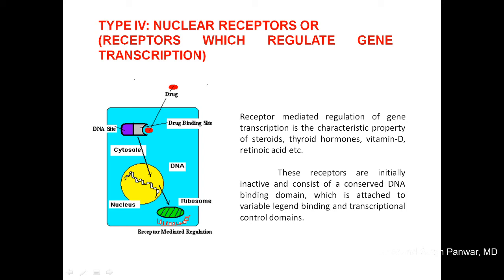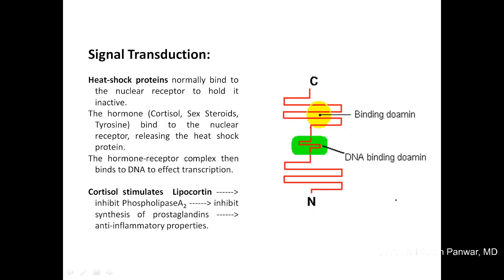Now this agonist receptor complex moves inside the nucleus as you see in the diagram, where the DNA binding domain recognizes specific base sequences, thus promoting or repressing particular genes, that is gene transcription, and thereby directs the synthesis of specific protein to regulate the activity of the target cells. The effect is slow in onset because they are produced as a result of altered protein synthesis. Here in the diagram you find the complete sequence.